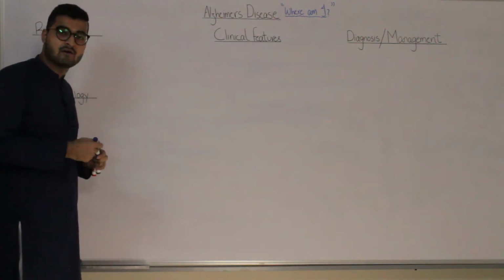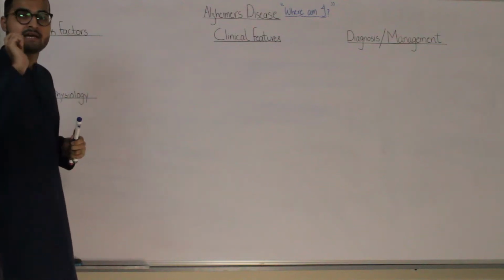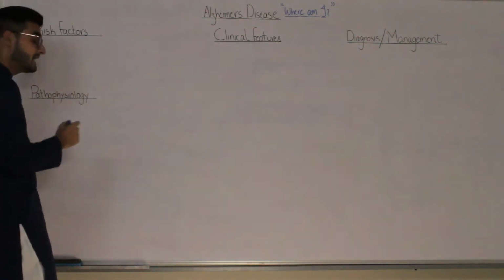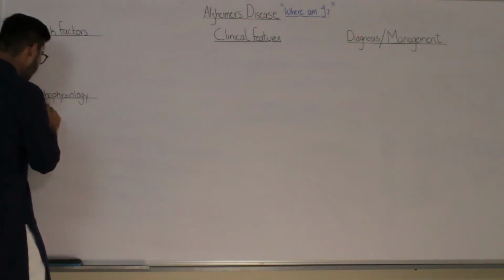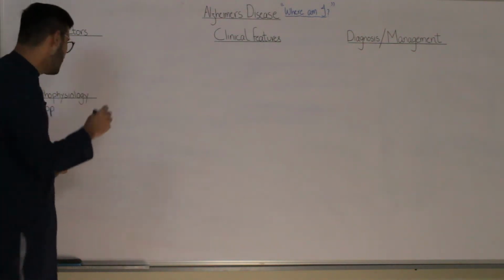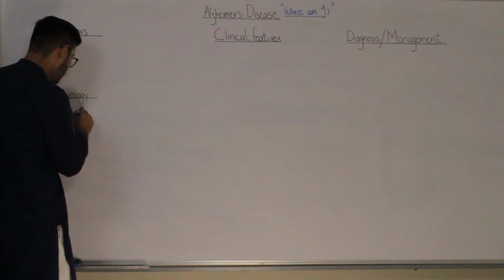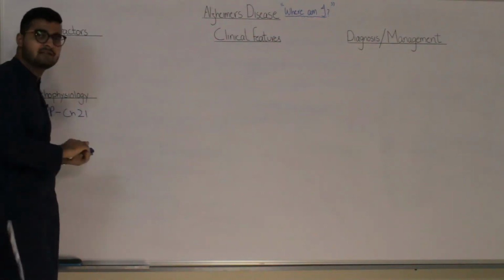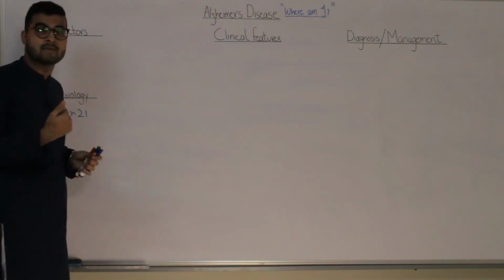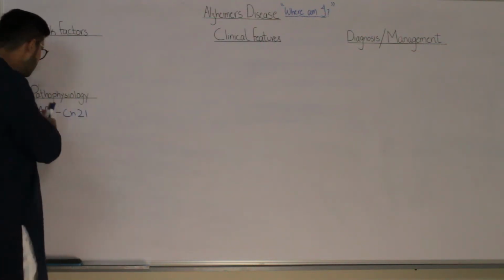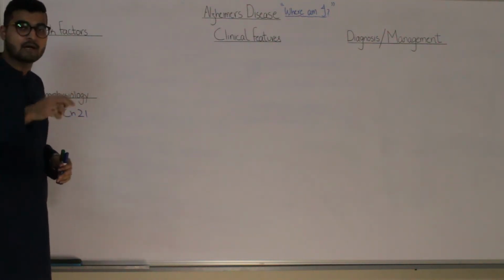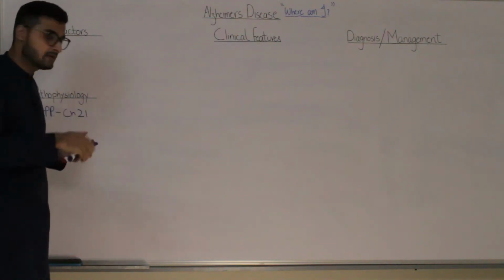What happens in Alzheimer's disease is that you have a normal protein called amyloid precursor protein, short for APP. Now this protein is encoded on chromosome number 21. This protein is normally present in every person, and they all make amyloid precursor proteins. Now this protein has two fates. It either undergoes cleavage through the alpha pathway, or it undergoes cleavage through the beta pathway.